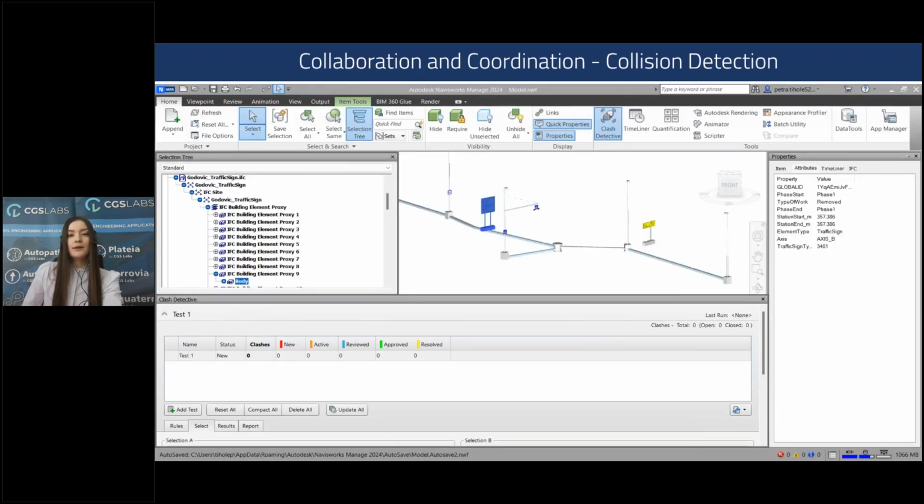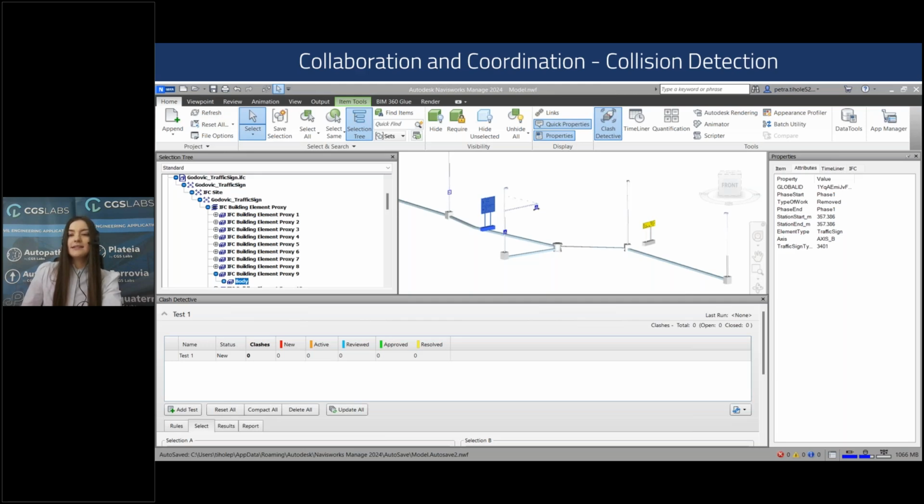And one of the very important aspects of modeling is clash detection. It is the process of identifying and resolving clashes or conflicts within the BIM model. These clashes occur when different elements such as structural components or mechanical systems interact or overlap in a way that is physically impossible or problematic in real-world construction.